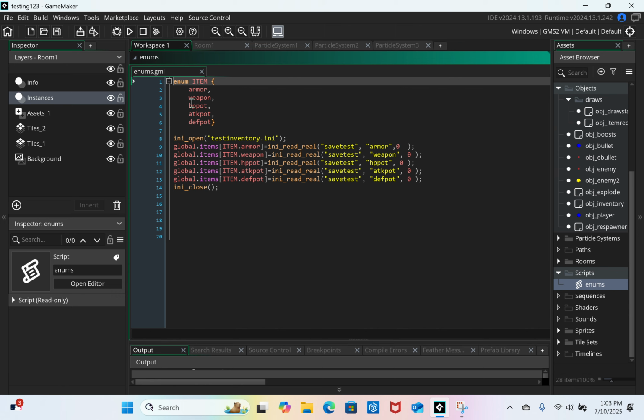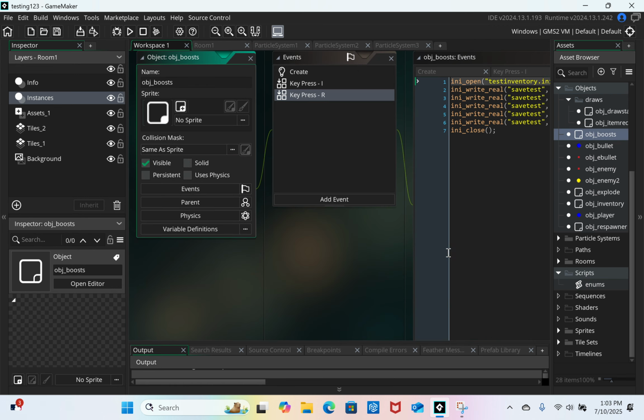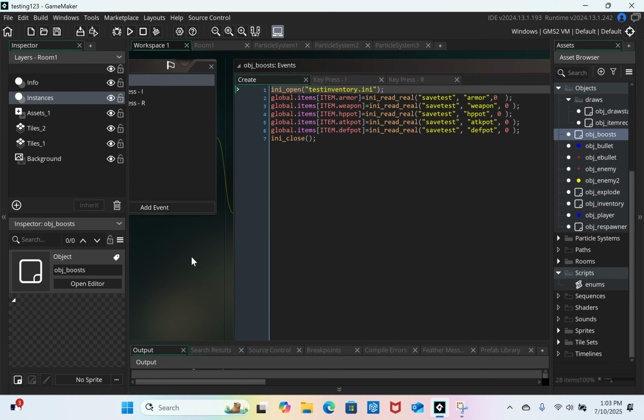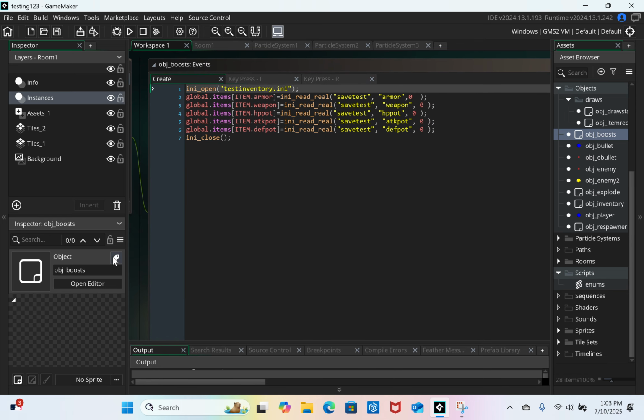So there's our scripts, our enums, and we also got a new thing, object boosts. We defined it in the enums, but having this in the game is easier for when stuff gets updated, because the enum script is only run once at game compile.